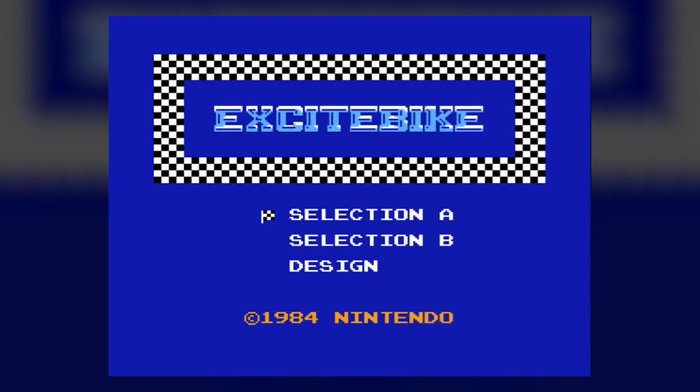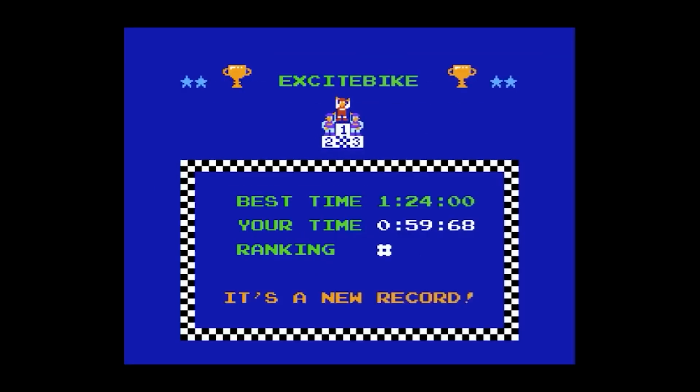The game features 2 modes, bar the design section, each containing 5 tracks. Selection A is a solo time trial in which the player races to complete the track as quickly as possible, hopefully scoring high enough to end up on the winner's pedestal.